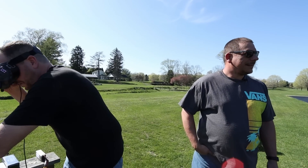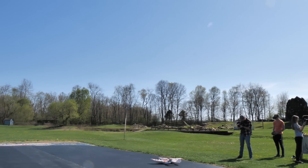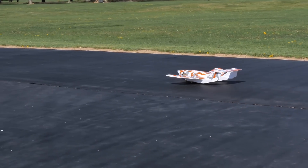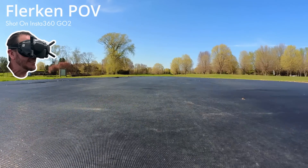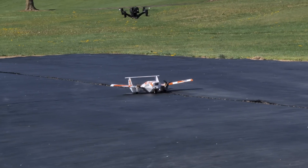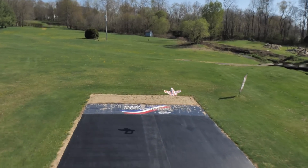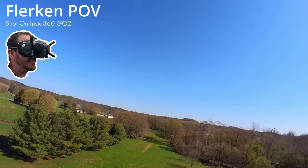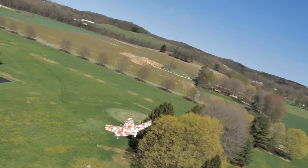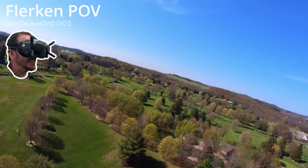That's Mike taking off with the CineLifter. Oh my gosh, that's crazy. So Dave, you're my protector. I love how easy this thing turns - the differential makes a huge difference. I'm bouncing like crazy, I hope I don't lose the go-pro. Everything looks good. Oh my gosh, those colors just really pop. So I don't have the Aura on here. Whenever we design an airplane, we don't put any stabilization in whatsoever - we want to make sure it flies nice and stable. Right now you'd swear that there's some kind of stabilization in it. It even self-levels easily.